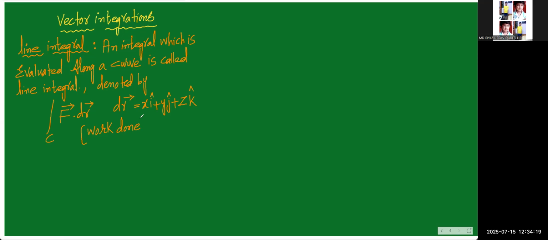Sometimes in our question it is given to calculate the work done. It is nothing but asking for the f dot dr value only, which can be written as f dot dr or read as work done. That's it. We'll immediately see some questions, and now how to solve it.